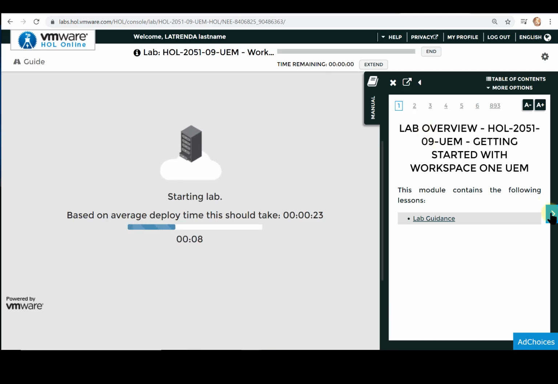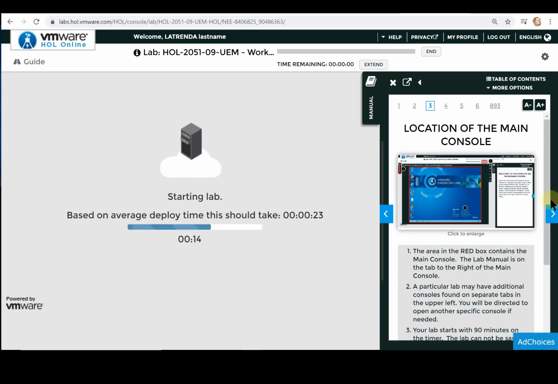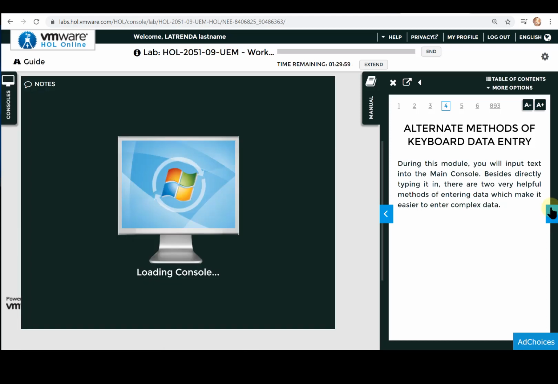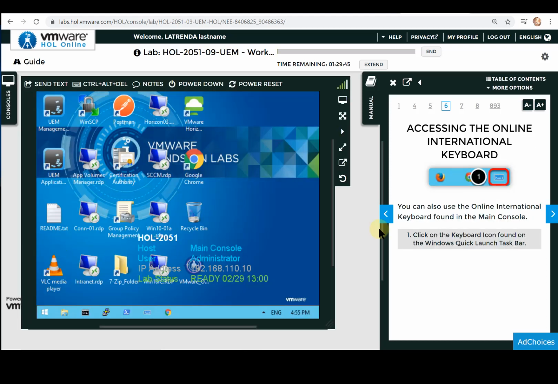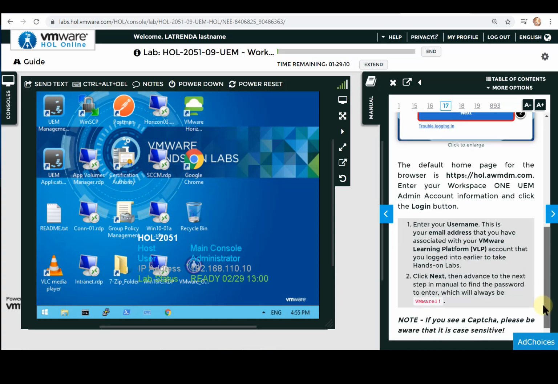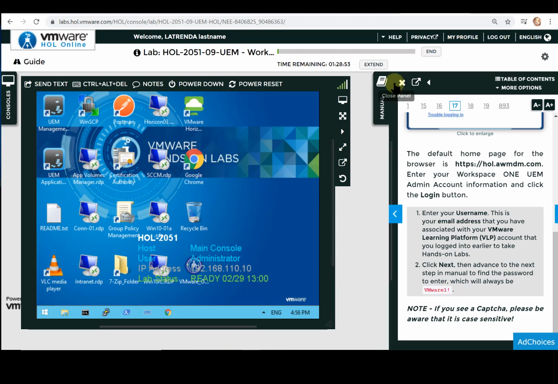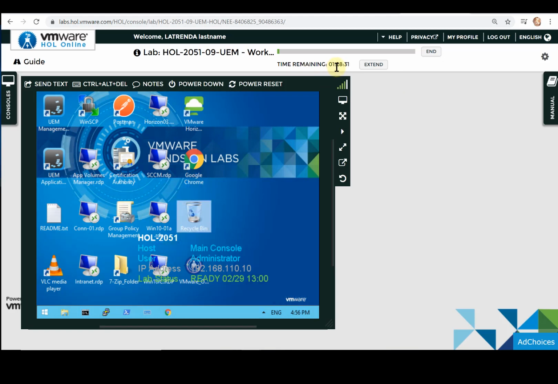And this lab guidance is important because there's one place in here that'll give you the password you need to get into the console. While that's loading, I'll see if I can scroll over to that. It looks like it's already loaded, but let me see if we can find what I was talking about. And here it is. The username should pop up if it asks, but if it asks for a password, it's going to be capital V, capital M, WARE1 exclamation point, if it's needed. But let's go ahead and close this. And note, you can keep clicking extend to extend your time, but once you run out of time, the lab will close and you have to start all over again.